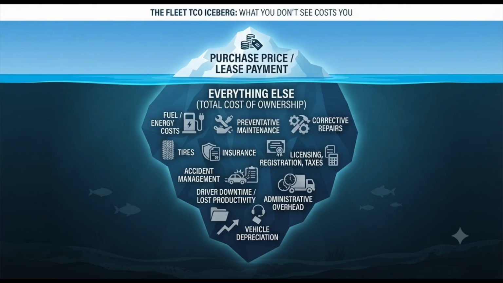If you are managing a commercial fleet right now based purely on the monthly vehicle lease payment or the sticker price at purchase, you're only seeing part of the picture. Two vehicles can sit side by side in your yard, cost the exact same amount up front, and by the time you retire them 10 years later, one of them has cost your business thousands of dollars more than the other. Why? Because the sticker price is just the tip of the iceberg.